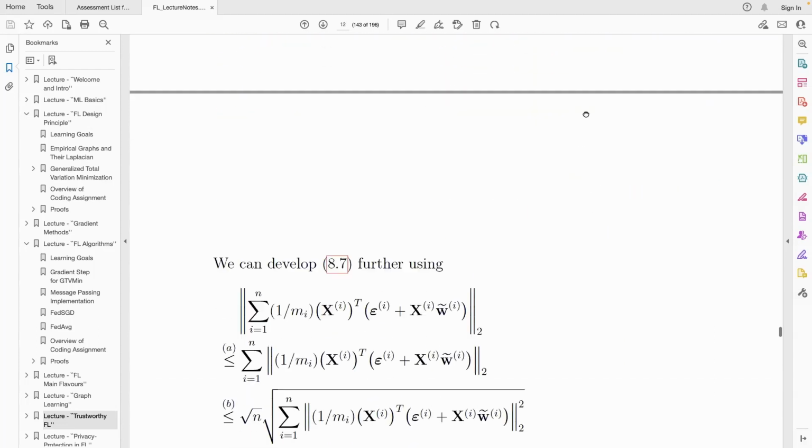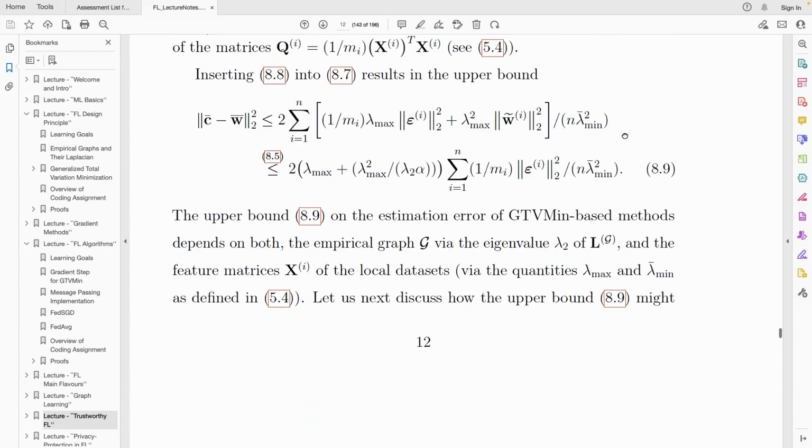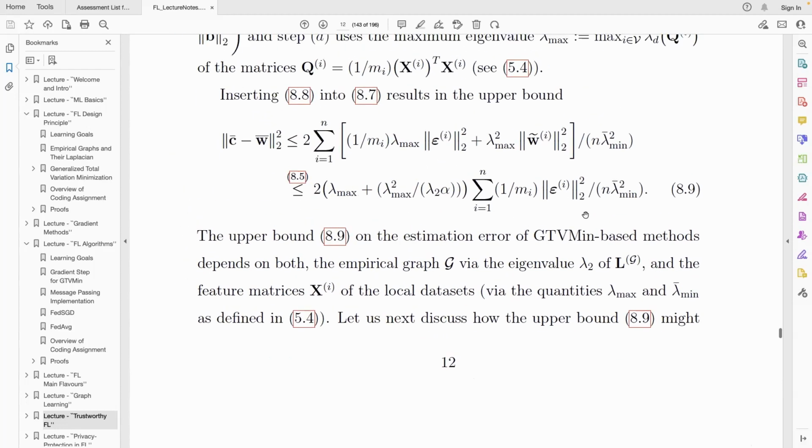So it's pretty much the same spirit of the analysis. Also the intuition or the guidance for the design choices is the same. This bound on the estimation error is guaranteed to be small if lambda 2 is large. Again, we want to have an empirical graph with lambda 2 large. Do you remember which types of graphs tend to have this property? Which types of graphs have a large lambda 2 when you fix the maximum node degrees, for example? I mentioned this a bit before. Yes, do you remember?